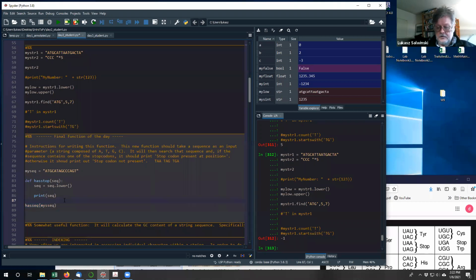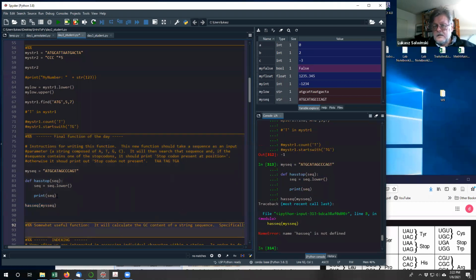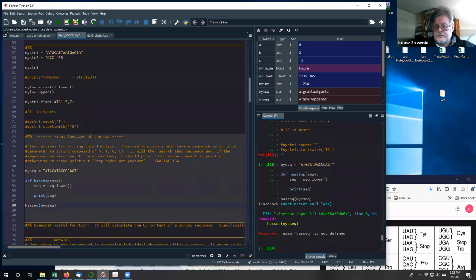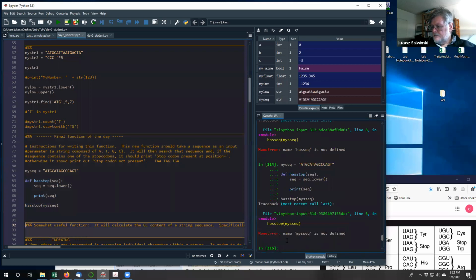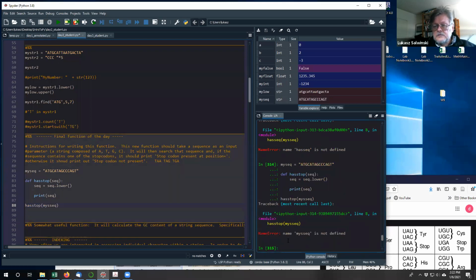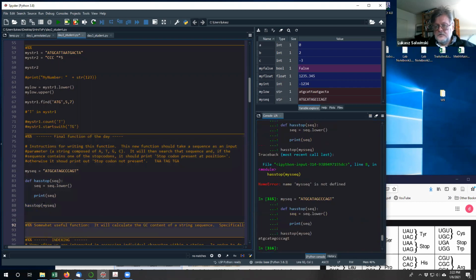So once we run it, now we've got the stop. As you see, making typos is common. So then you've got to find out where the problem is. So far our function is just printing out the lowercase of the string.